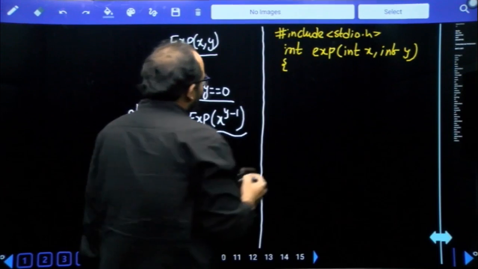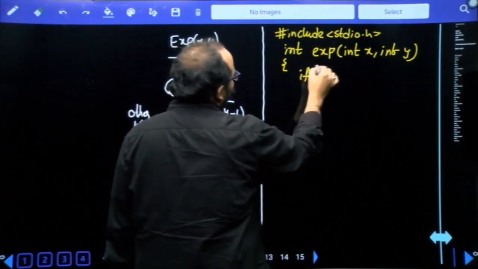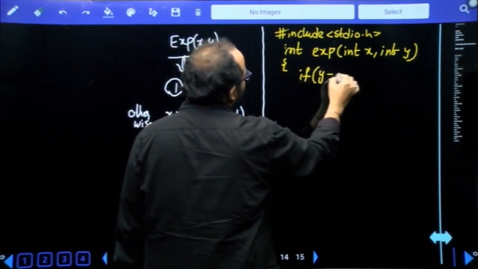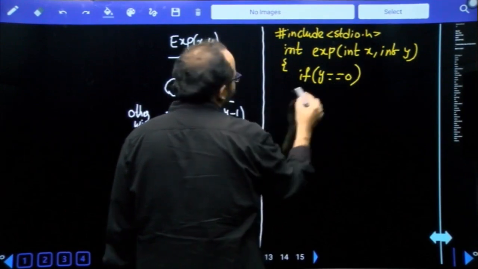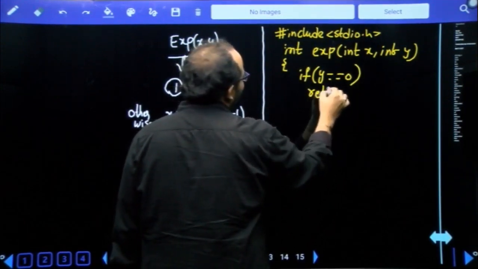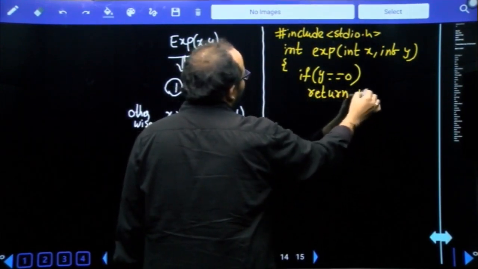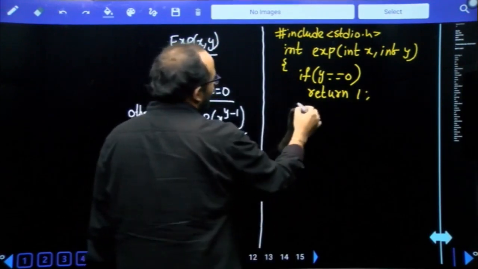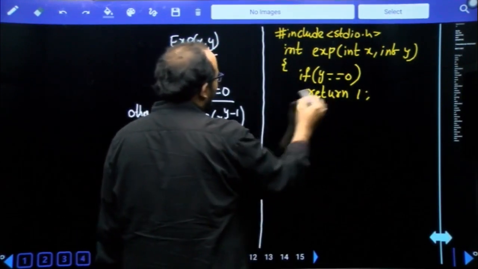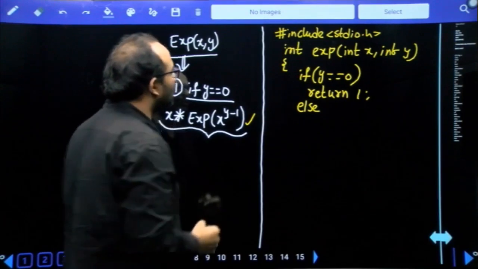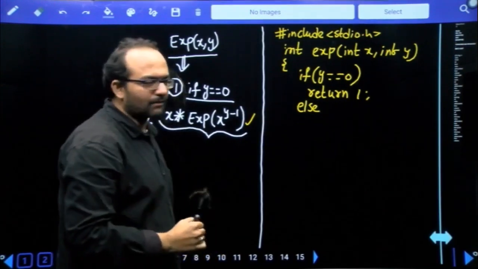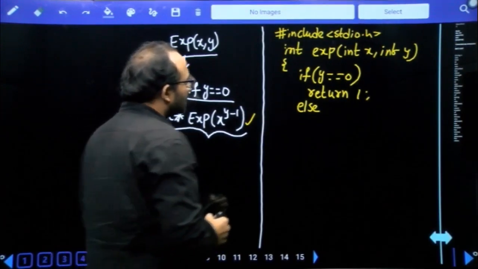If the value of y is 0, if y double equal to 0, in that case we have to return the value of 1. Return 1. In the else case, we need to return x into exp of x comma y minus 1.